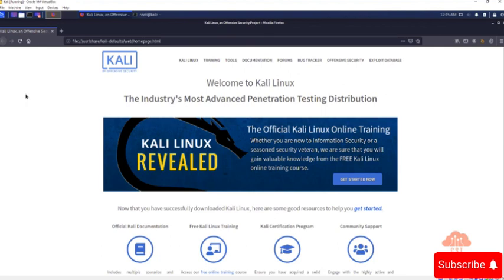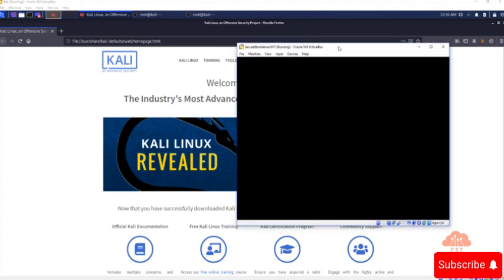We don't have to install any external tools into Kali because we are going to use simple tools like OpenSSL and SED, which are already installed in your Kali machine. So all we need is a browser and a terminal. So that's all you need in Kali Linux. Now let me show you the other VM, which is Secure Store. This is how it looks like.